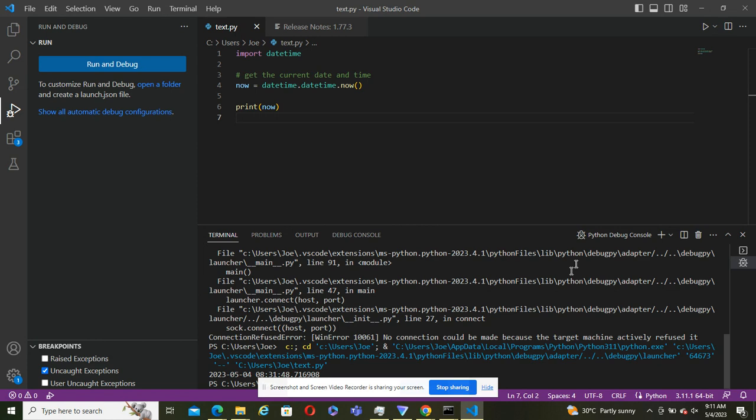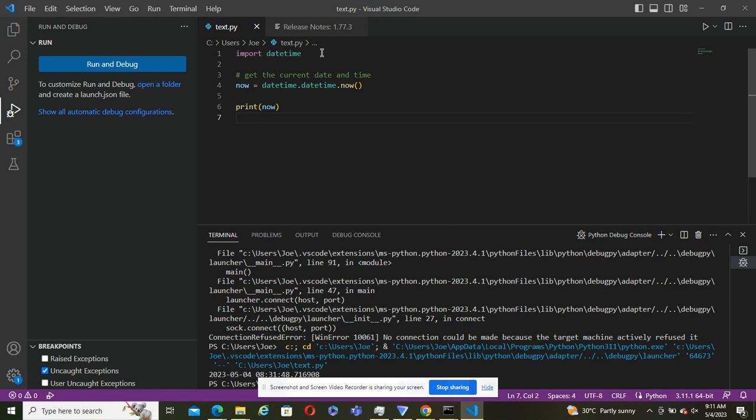Now, as you can see from my screen, my VS Code editor, I have something here saying import datetime.